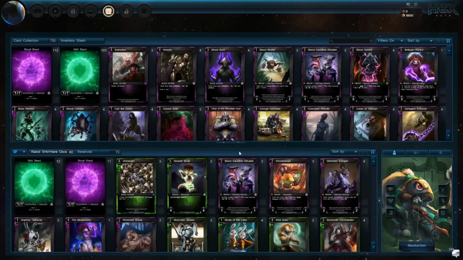Well, our deck is complete, our champion is chosen, and reserves are done. It's time to save our deck. To save the deck, you go into your deck manager, click the gear, and finally hit save. And that's it. You're now ready to go out and challenge your fellow Hexers in Entrath.